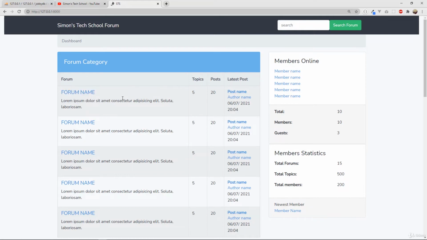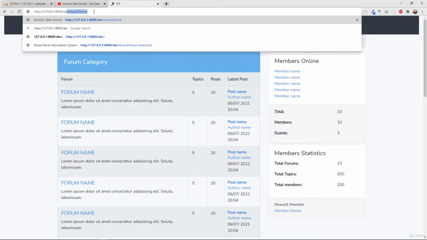the forums. Of course, the forums we are going to create from the backend, so that the admin is the one that's going to be responsible for creating the forums, and then the users later can work on it in a way that if somebody has a certain rank, they can be allowed to create forums, but that will be later. Right now let's look at how we can create forums. So we first go back to the admin dashboard.